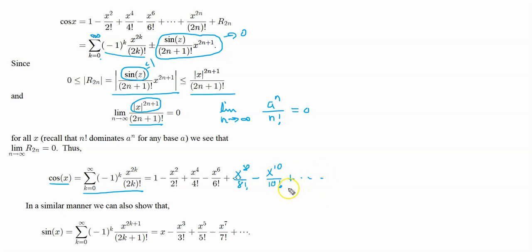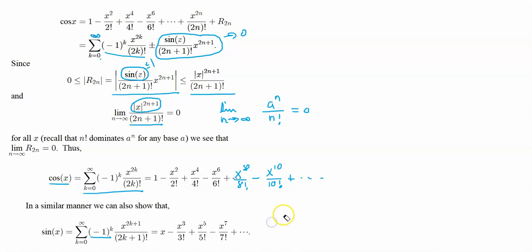Okay, and in a similar manner, you can do the same thing for the sine function, except the sine goes in odd powers of x. Notice down here, you could do the exact same thing up here with the sine function, and you see the sine is the sum from 0 to infinity. Notice we have x to the 2k plus 1 over (2k plus 1) factorial. This gives you odd powers of x. And the negative 1 to the k right here gives you the alternating sign pattern that is required.